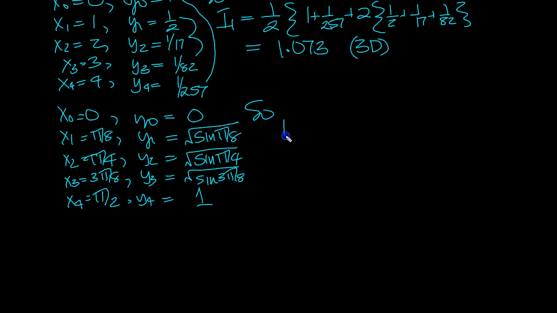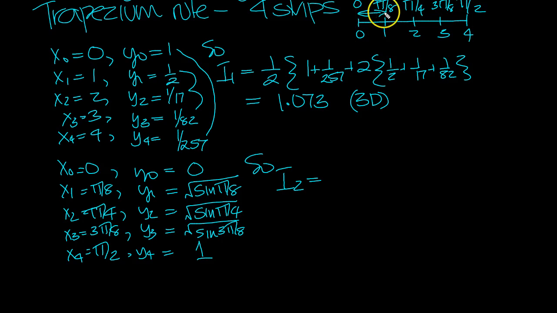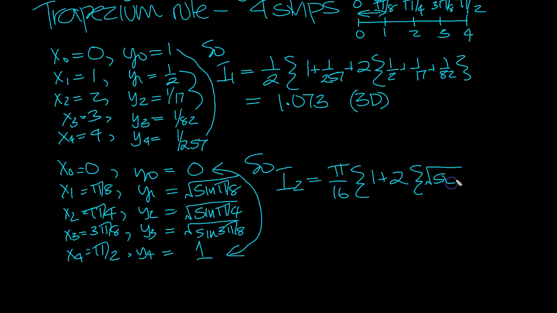So our I2 then now is equal to the distance over 2. Pi over 8 is the distance, isn't it? It goes up in pi over 8 on our interval. That over 2 is pi over 16. The first plus the last, which is 1, plus 2 times what's in between. Square root of sine. Oh, well, I'll just put the value. I won't write that out because it takes a while. I'll just put y1, y2, y3. That's easy enough because it's all specified here.